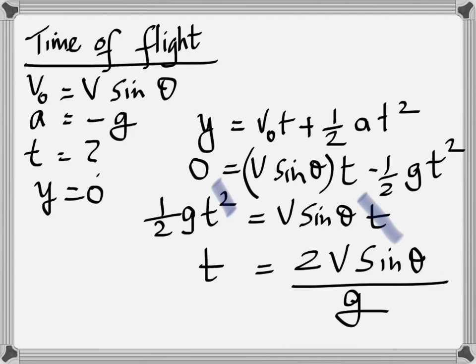Next, the last quantity that we have to find is the horizontal distance. Which component would you use for that is a silly question, but I'll ask you anyway. You're trying to find the horizontal displacement, so which component are you going to use? X component. And what do you know about the X component? What do you know about the X component? It's constant.